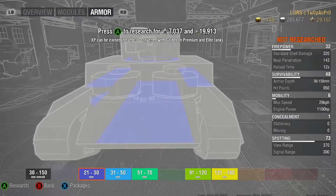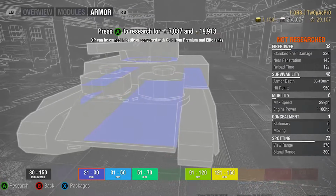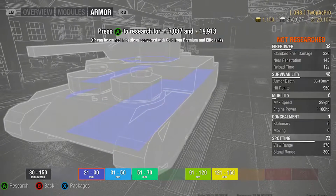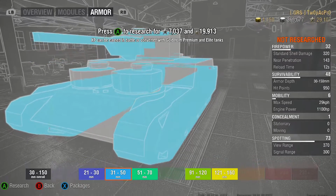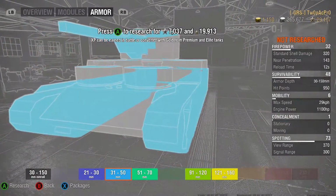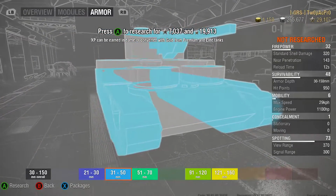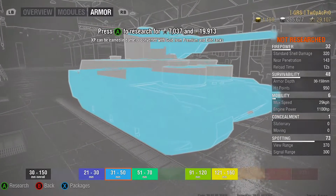So summing it up, plus points, fantastic stock. I was going to say, does it get much better? Well, how many upgrades has it got? No, there's not many upgrades on it, but the two guns, the 10cm and the 15cm, they're the only guns you get. They're both fantastic. It never gets any quicker. So you're not going to upgrade it into a Cromwell. Is it a good grind? Yeah, it's a good grind.